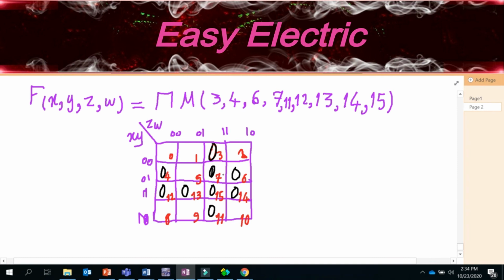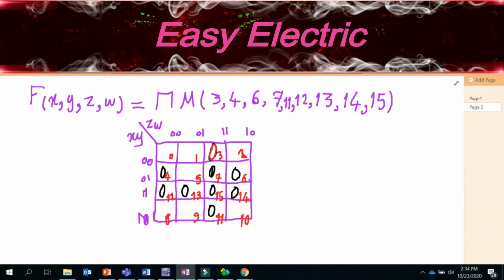As you could see here, we actually put the zeros. So definitely the next step is to figure out how many groups you need. Similar to what we already did, the rules are the same. The number of groups should be minimum and their members should be maximum, and you need to cover all these 0s, each inside a group.